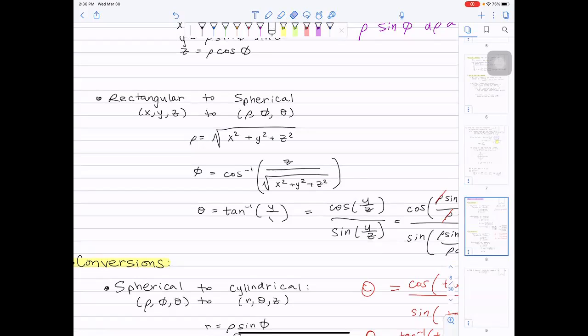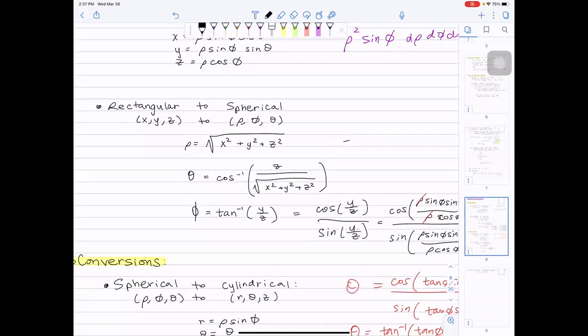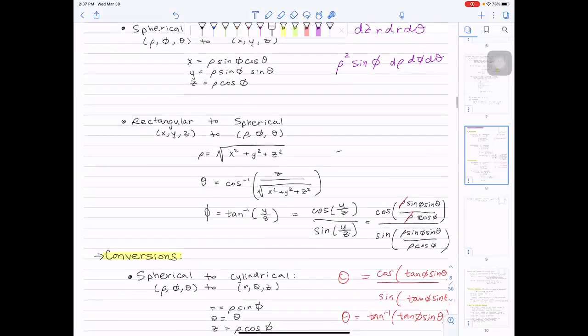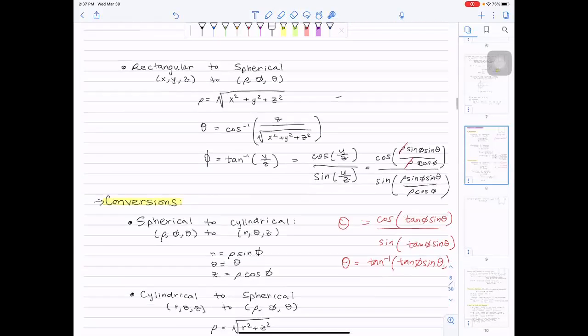Oh wait, no, I meant the set, because you wrote it different compared to the videos. They had B as the third one and theta as the second one. Oh, it flipped. Like they said in the video, it doesn't matter which one. They had arctan y over x for theta and arctan r over z for phi. Okay, that makes more sense because phi is based off of the up and down. Yeah, I may have just copied it wrong. So whatever it says in the video. Okay.